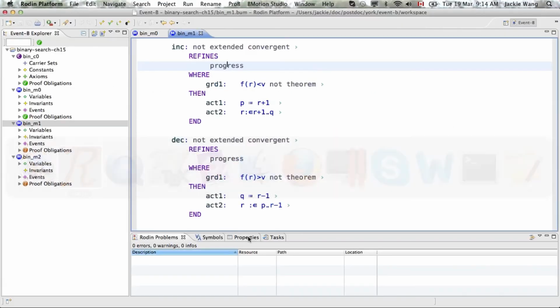So let's go back to the Rodin, and this is exactly what we just said for the diagram. In this refinement level, we are reassigning the value of the lower bound p and the upper bound q depending upon how the pivot value element compares to the target value v. As you can see here, we simply do r plus 1 and r minus 1.